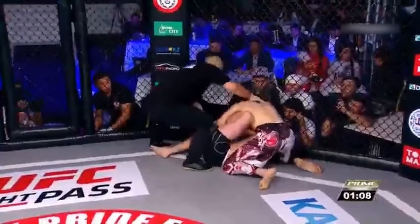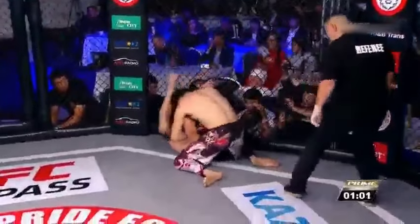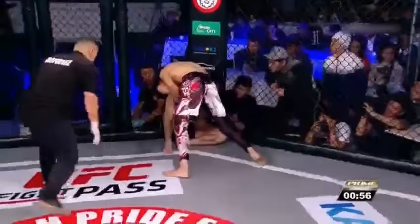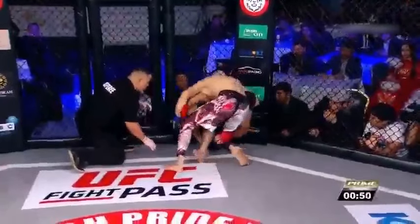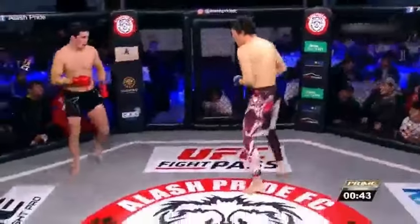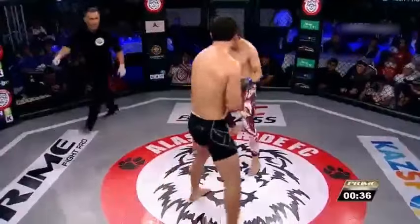He took a shot. Diaz got on top. Arman was able to roll off him, get on top. We'll see who's better in what position. Diaz trying to get up now. Arman's now got him by the head. This could be an amazing change of fortune for Arman. Now Arman landing that right. Diaz is up. He gets out of it. Could have been an amazing change of fortune. Arman had him. He had him by the neck as well. He could have got him into a guillotine. Diaz got out of it.